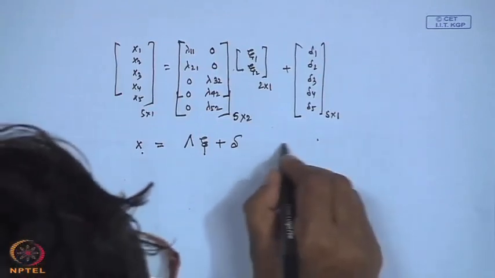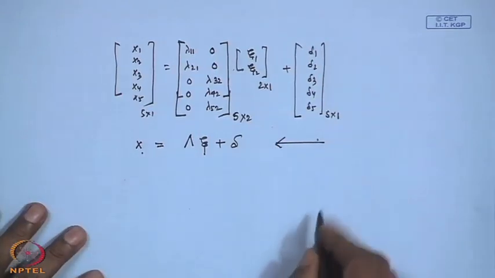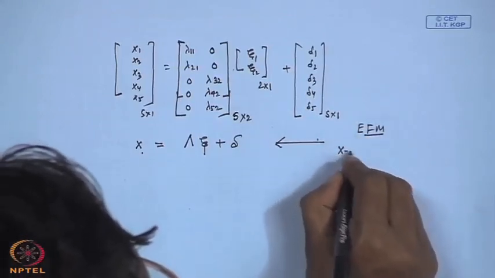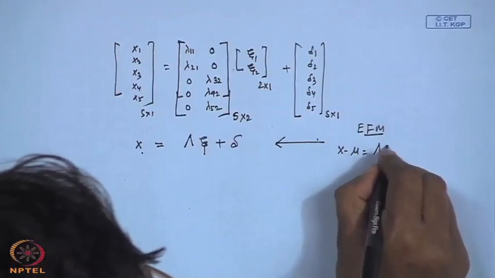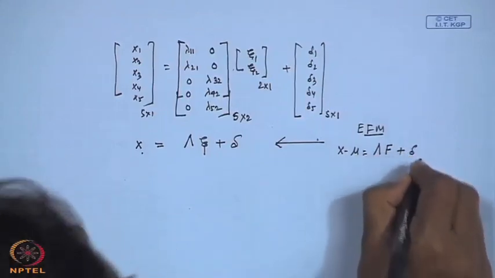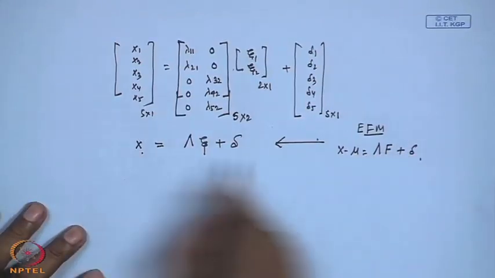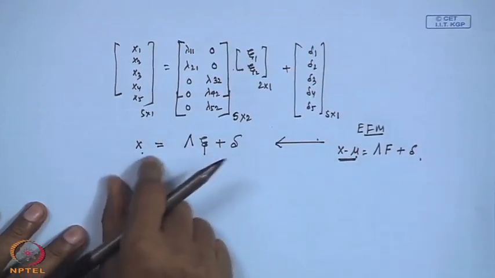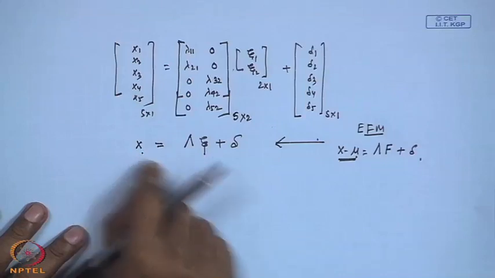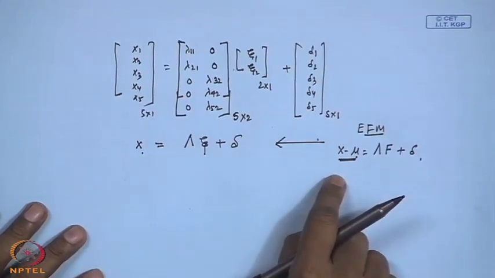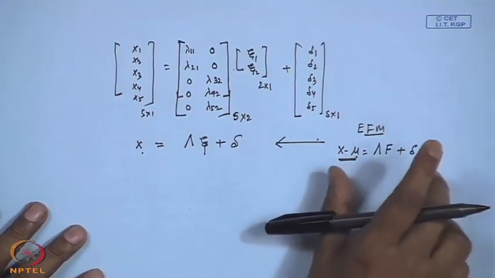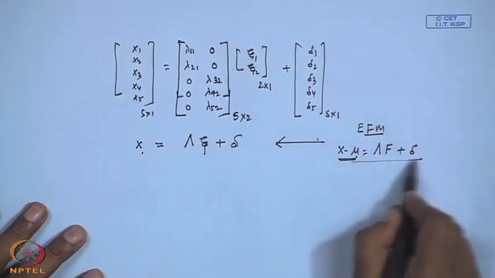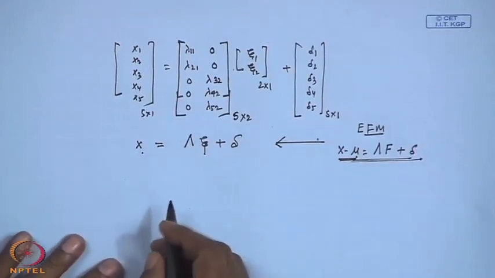Okay. And if you recollect the exploratory factor model, what we have written there, x minus mu equal to lambda f plus delta. It is coming similarly, only that minus mu is not there, but here also we assume that this subtraction is made, x is x minus mu. So actually you are getting the same factor model. There is one difference in this case.